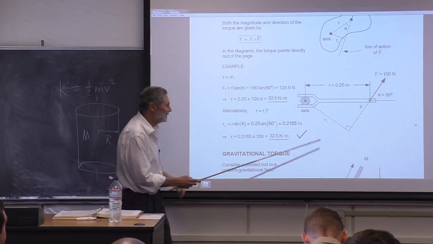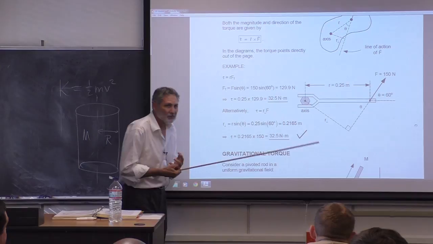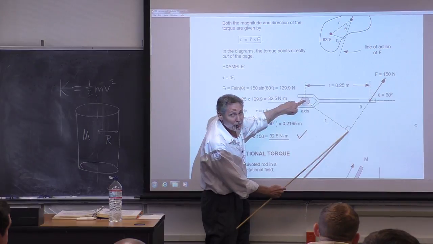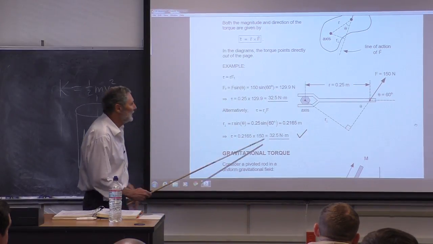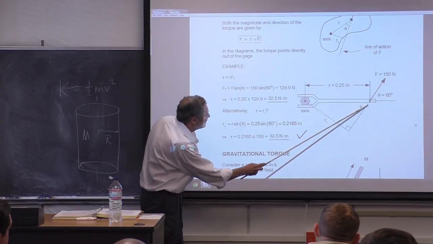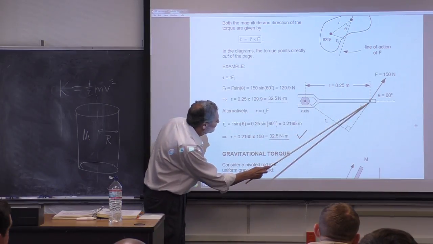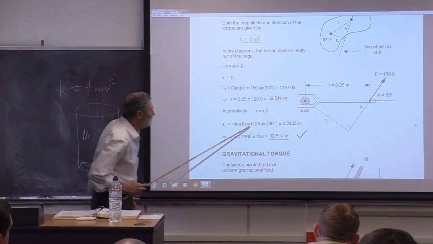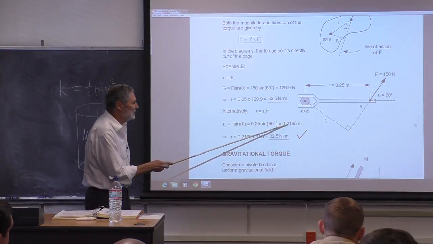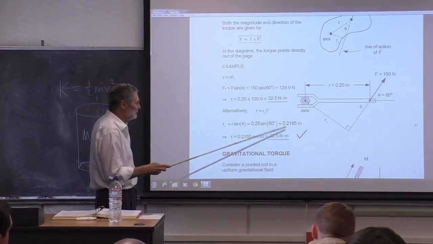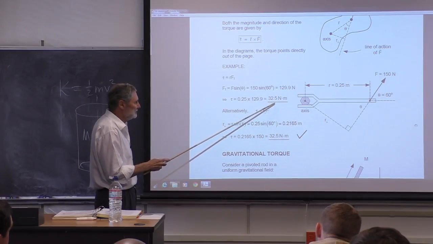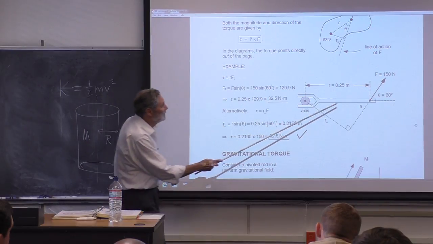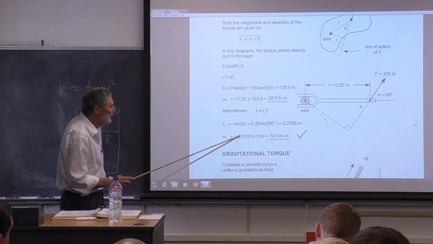Now another way of doing it is, I admit it's a little stranger, but it is useful, as we'll see, I can use the full force, but now I have to multiply it by the moment arm. So let's do the calculation that way. What is this distance? Well, do you see the right triangle right here? We know the hypotenuse. We know the angle. We can get this. So the moment arm is r times the sine of theta. I'm using a lot of extra figures here just so I can get exactly the same answer to 3 figures. So this is the moment arm. I now multiply the moment arm by this 150 newtons, and I get the same answer.